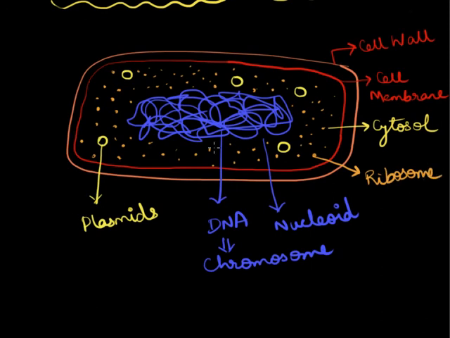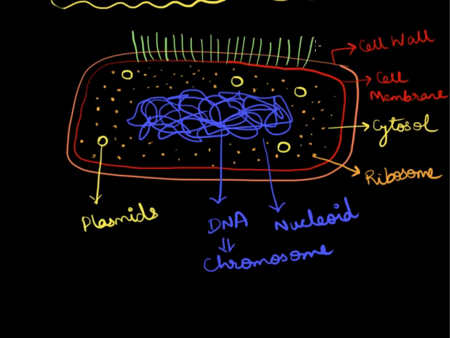Right, so these are the contents that are found inside the bacterial cell. Now as I said, I mentioned a word called the pili. A pili is a thin hair-like appendage that is found extending from the plasma membrane through the cell wall into the exterior. So this is a hair-like structure that helps the bacteria in exchanging DNA. So these are just hair-like structures, and they are called pili.